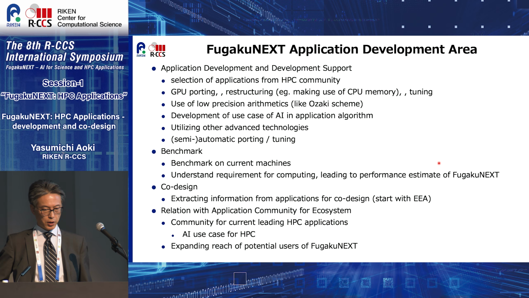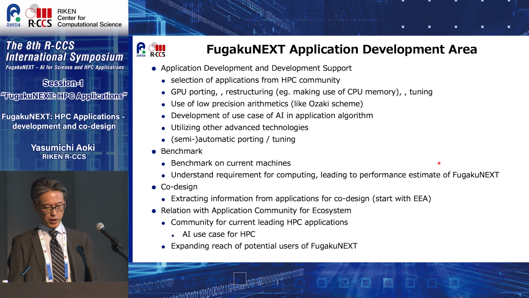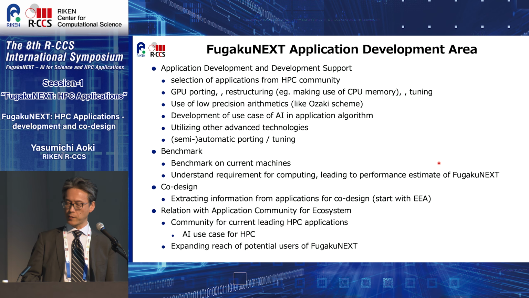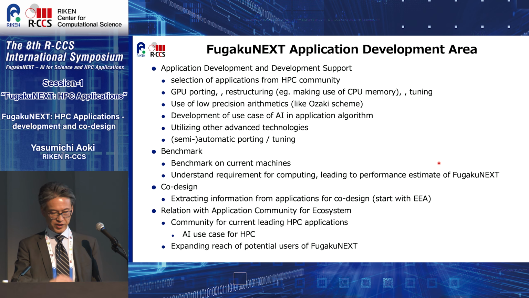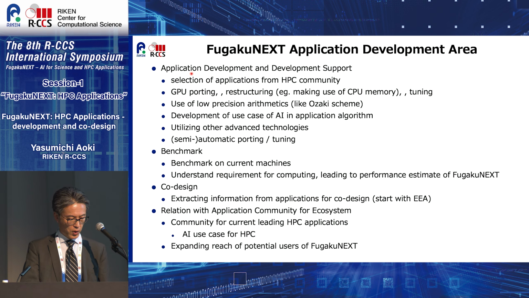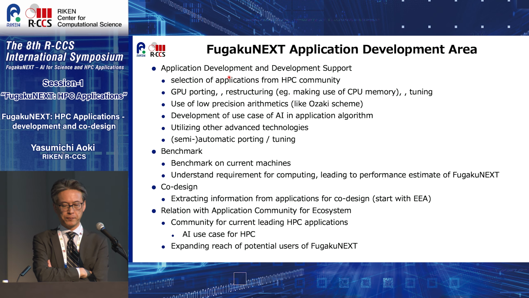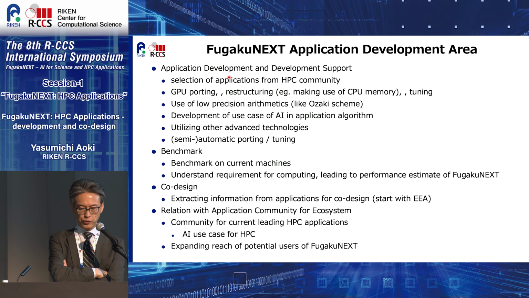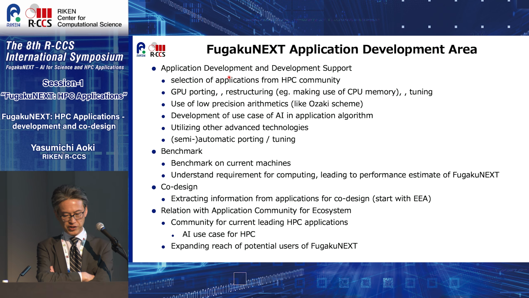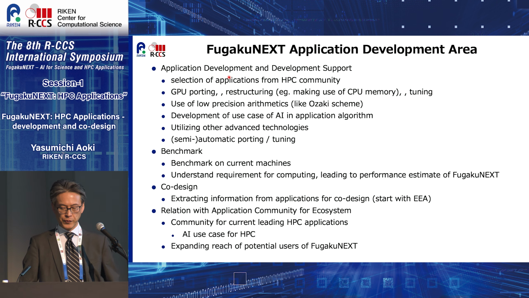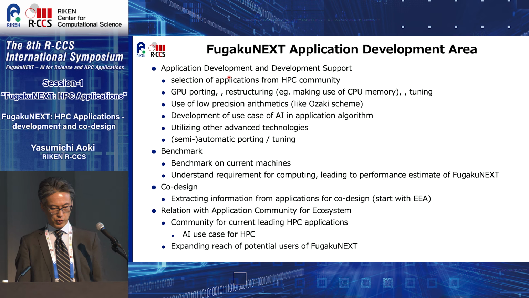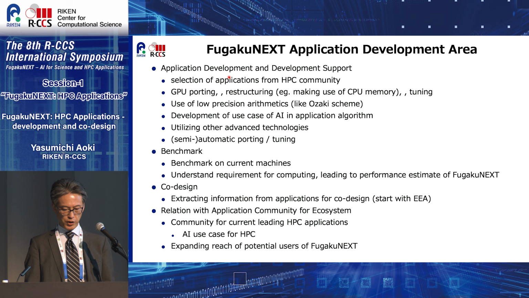So for the application development area, these are some itemized themes that we are working on. One is the application development and the development support. We need to first select applications from the HPC community. And we need to do the GPU porting, restructuring, like making use of CPU memory, etc., and tuning on the GPU machine and also for the GPU.